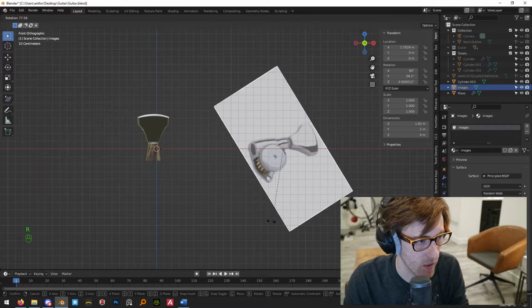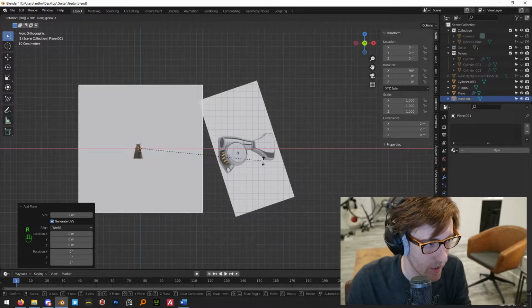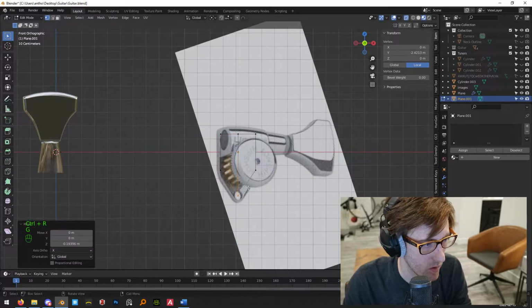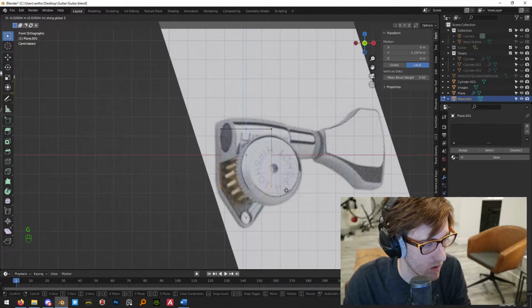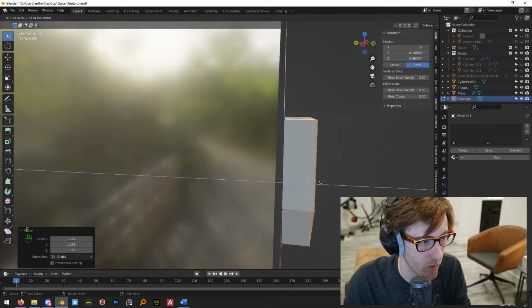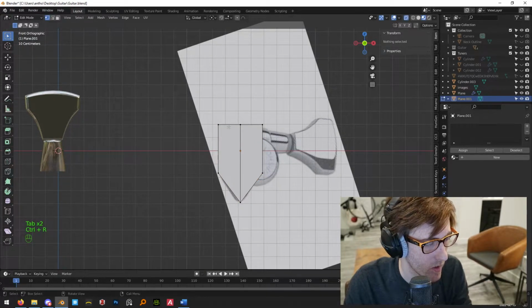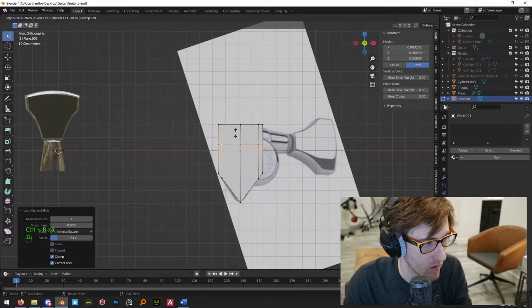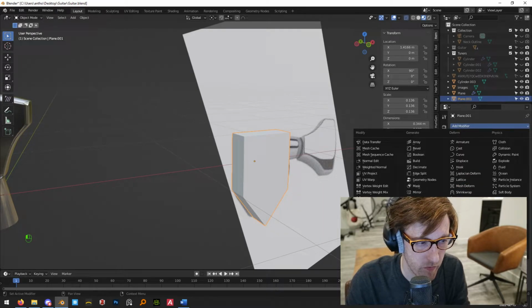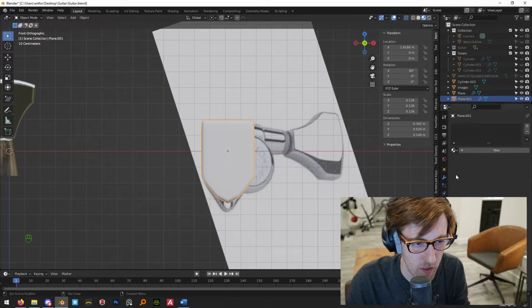There we go. And then the rest of this is a bit of an odd shape, but I'll make it out of a plane. Just scale this like so. G Z to bring it down. And it doesn't have to be exactly perfect, and probably won't be, and that is all right. But we'll just add some loop cuts here to proximity loops to hold this shape, and then subdivide it. Shade it smooth and give it that material.